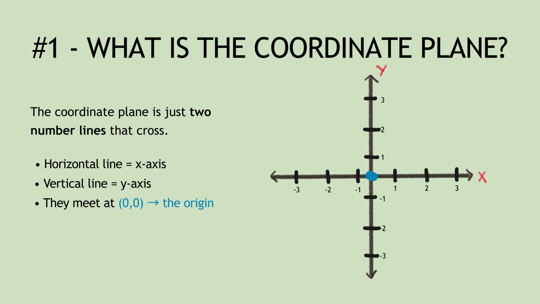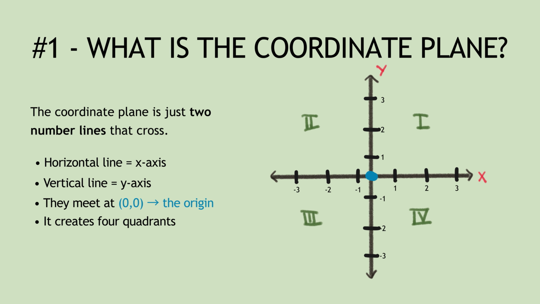For every number line in the middle of the positive numbers to the right and the negative numbers to the left, there's 0, right? Also on the y-axis, instead of going left to right, we're going up and down. You still have to remember that there's a 0 in between the positive numbers that go up and the negative numbers that go down. And last but not least, it creates 4 quadrants. Now this is going to be important a little later on.